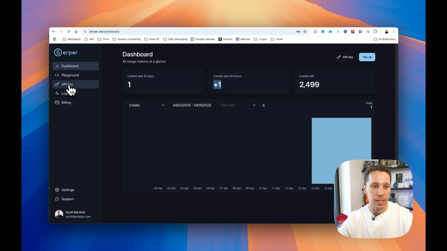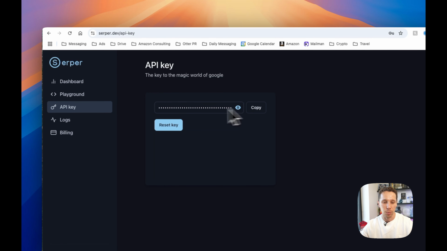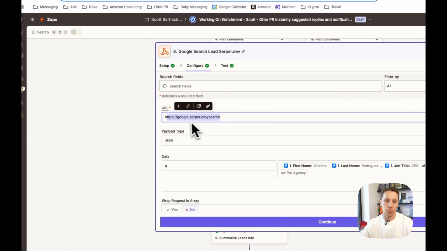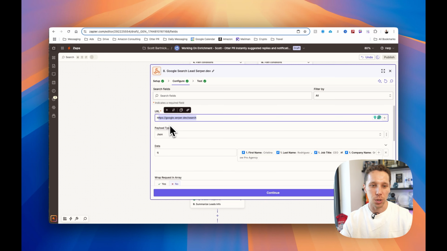All you need from here is the API key. You click on API key, and it has it encrypted, and you just copy that, and you're going to use that in a second. So you'll come in here, you'll use this specific URL, which is basically telling it where to pull for information, where to push that out to. And so that's kind of what it's going to go.